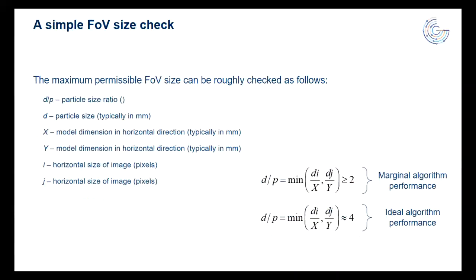So as we're setting up our model test, you want to be checking this D on P value, and you can use these two equations on the right-hand side here. I've noted two down here. The top one is for what I would call marginal algorithm performance. You're on the cusp of starting to have problems. What you should really use is the version on the bottom right there. And in there, all you've got is the size of your particles, D50 value of either the sand or the seeding particle that you're using, and you've got the model dimensions in there, and then of course the size of your images in pixels. So you can chuck numbers in there, play around with it, and get a feel for what sort of resolution is possible for your particular choice of camera.